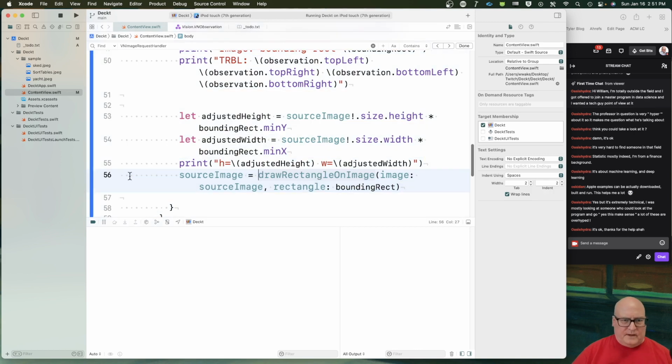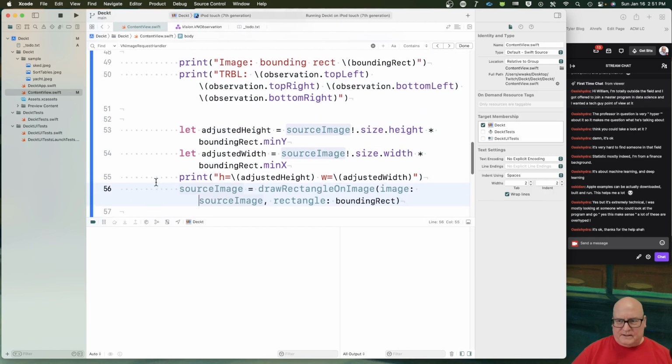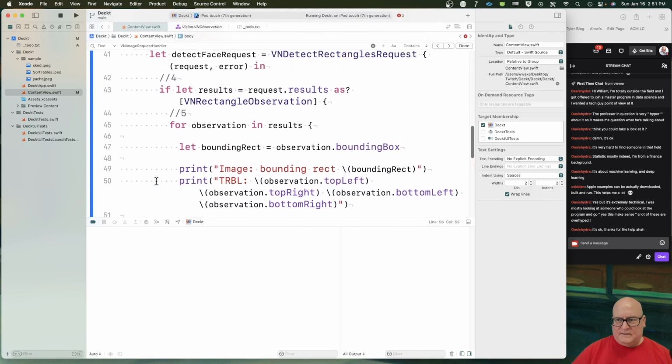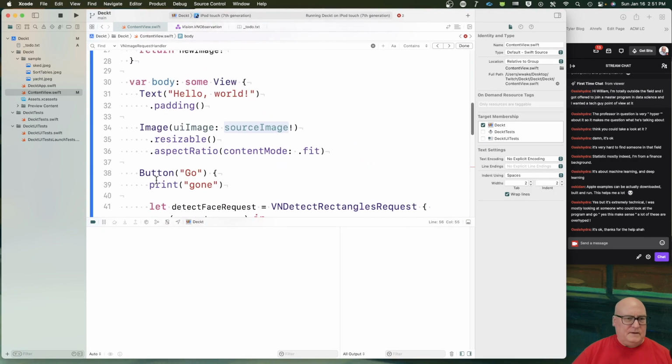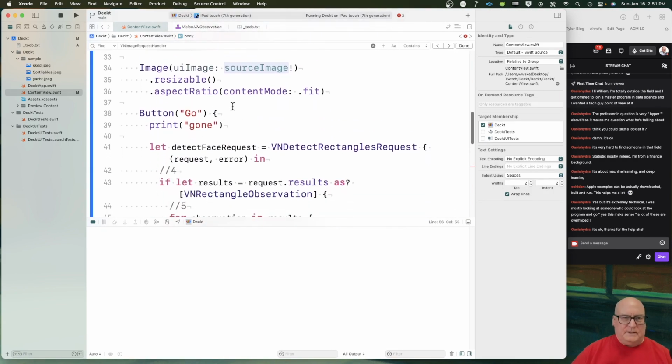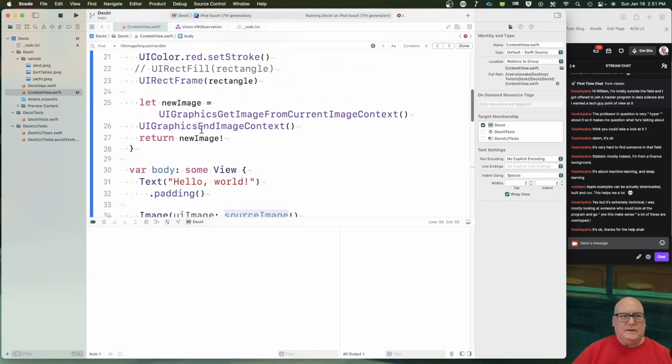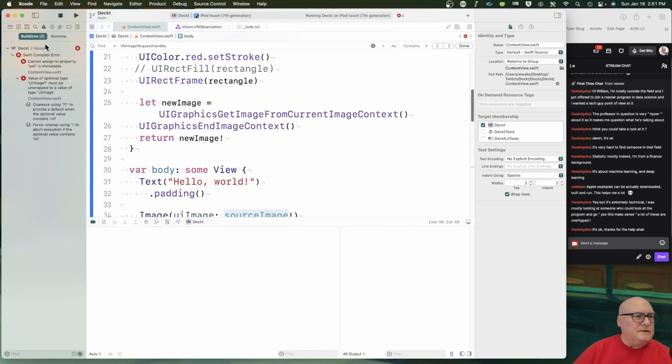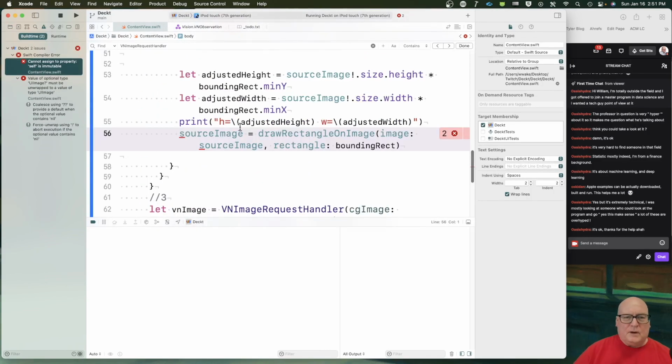I don't know if I'm probably screwing up the threading and stuff with this. But let's see if we can get anything going here. Apparently not. Cannot assign to property.